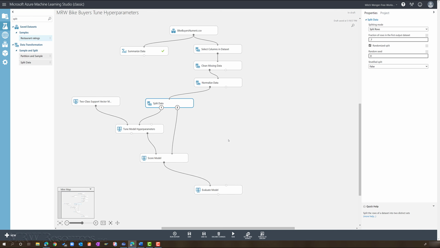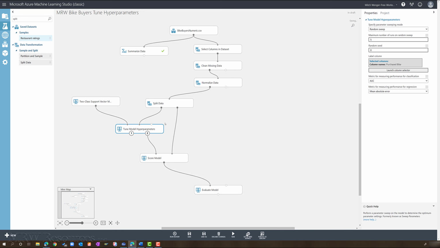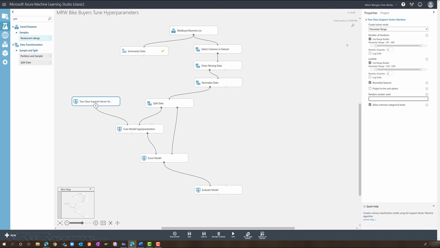I'm going to tune my model hyperparameters based on a random sweep with 5 iterations. My support vector machine I have set up to allow for a parameter range running through the Tune Model Hyperparameters. Then I can score my model and evaluate my model.